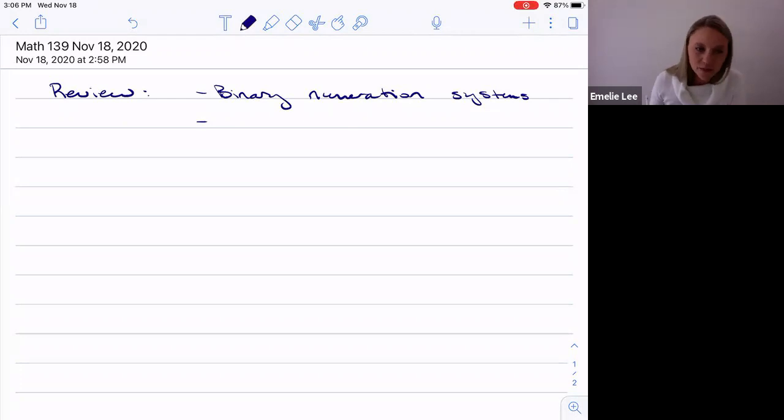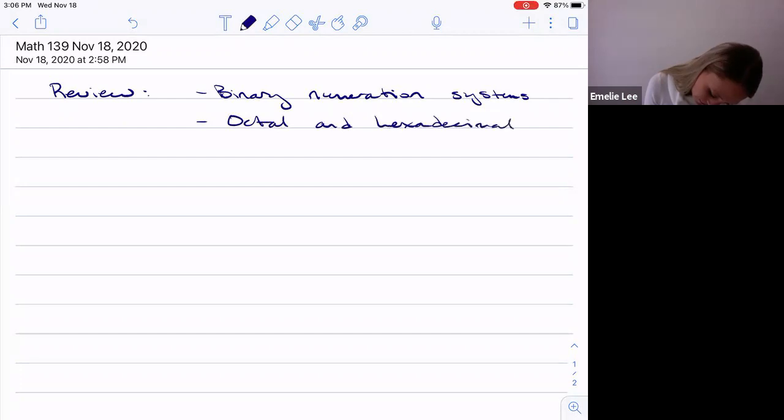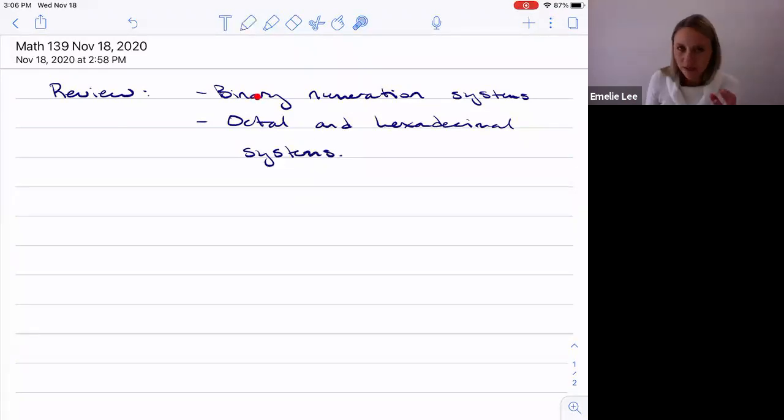So binary enumeration systems, and then we talked about octal and hexadecimal systems, and moving back and forth between binary. Binary is kind of at the root of everything.